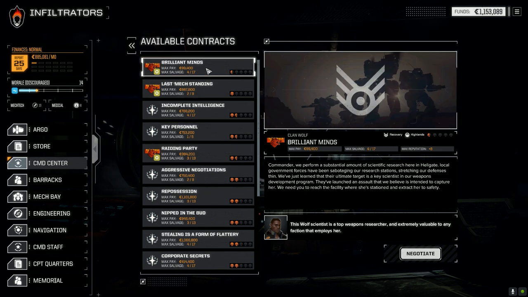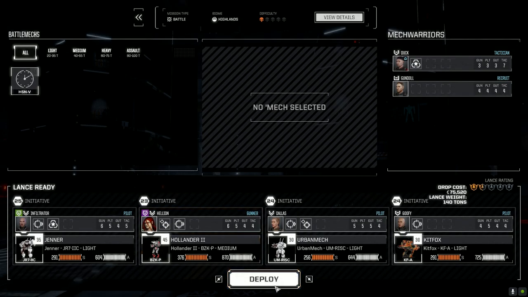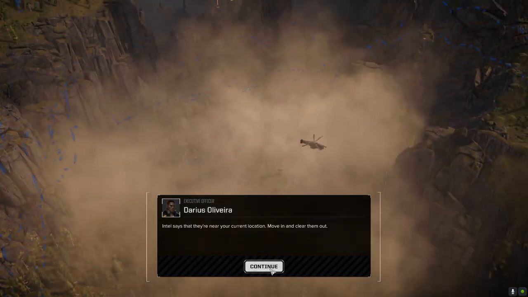Battle, and then the last one is Brilliant Minds, which is a recovery. We're going to do these two real quick. So let's negotiate this sucker out. Full salvage. I did sell a couple of extra mech parts as well. I'm keeping all the urban mech parts because it's relatively easy to put those together. All right, so let's deploy and get this done. All right, here we go. Yeah, we're in a valley. Lovely.